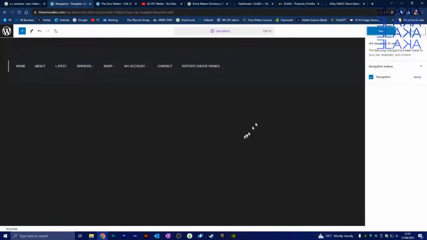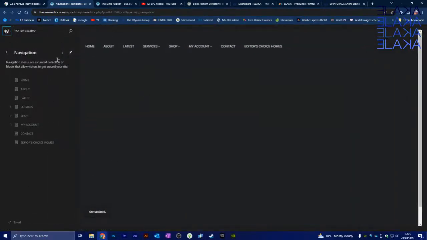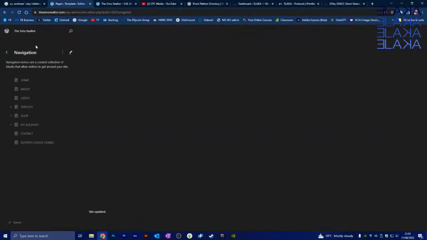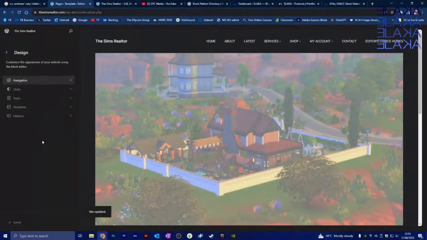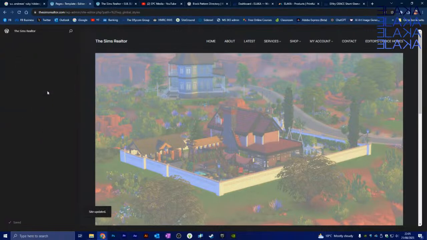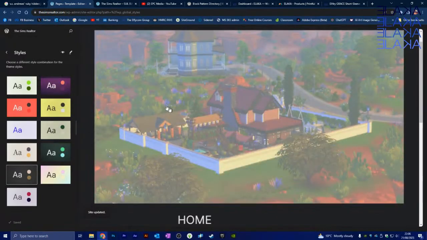Okay. And once you have finished, all you have to do is click on the save button. It will bring this pop up and you click on save again, and you'll finish saving. Once it's finished saving, click on here and it'll take you back to the navigation. To come out of all of it, click on navigation to the side and it takes you out. And then out again, that way you go to the full menu. Now this is if you want to change the styling of it. As you can see, the styles is basically what I selected.